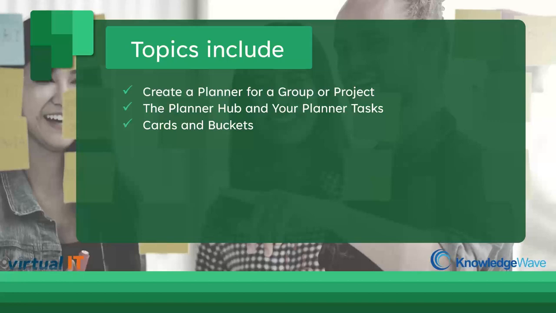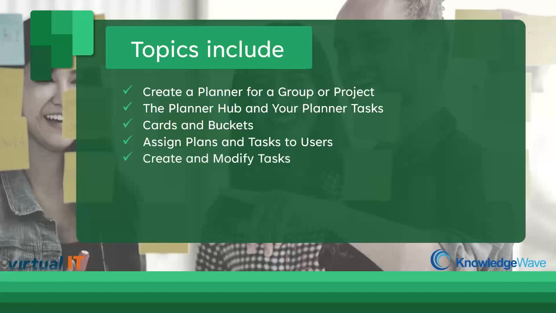And we'll talk about cards and basically the different tasks that you can assign, as well as buckets. And buckets are kind of like swim lanes. If you think of this as like a flow chart of tasks, that's what that is. And we can assign plans and tasks to users. And again, they can have more than one person in there. So I'll show you how you can manage adding people or taking them off that task if they're not needed, maybe. So then just creating from start, what it looks like, how to modify them. This will be kind of as we go, you'll get to see this kind of stuff.